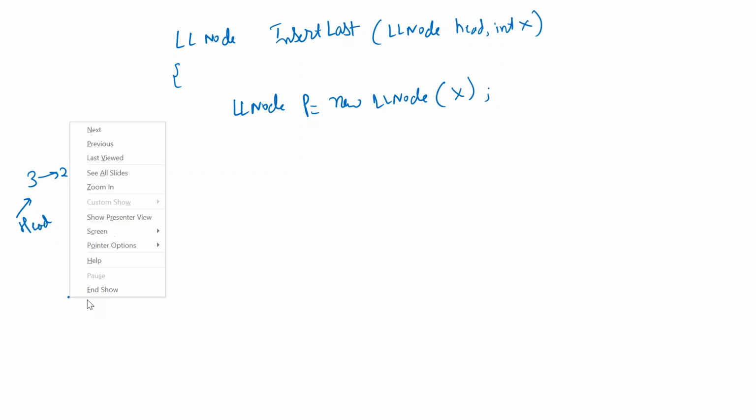Now what do I need to do? Now I need to make this pointer over here. This part, basically this pointer, right?